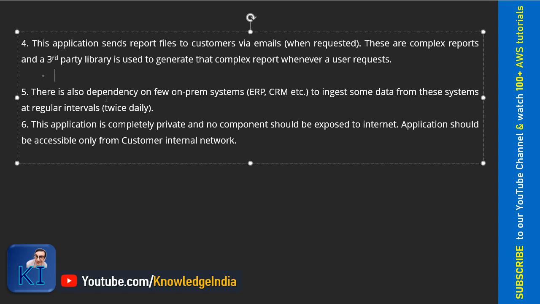As it is understandable from the statement, it's not necessary that on a button click or whenever the user requests, immediately this report will become ready. That won't be the case. So probably it is fetching information from multiple sources, or basically querying a database, doing some complex joins, and then formatting that, generating a beautiful report using a third-party library. Surely it will take some time. So what happens is customers will request, and after that, within some time, the report gets generated and it will be emailed to them, right?